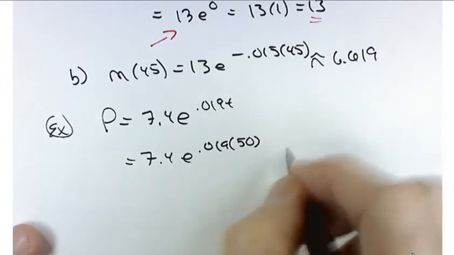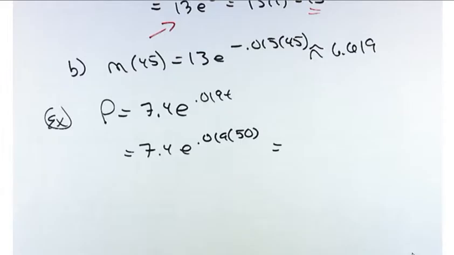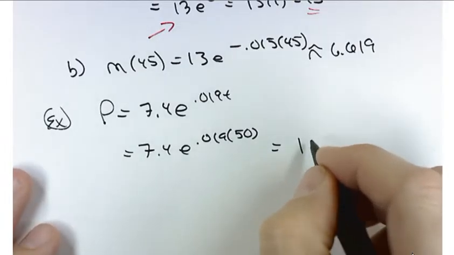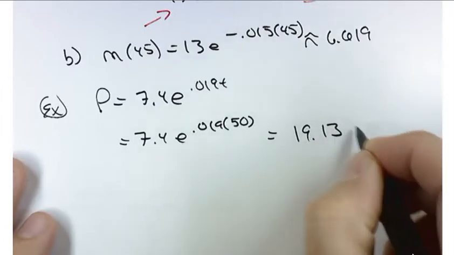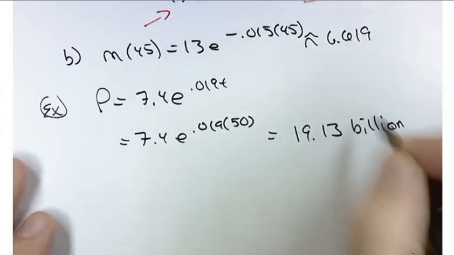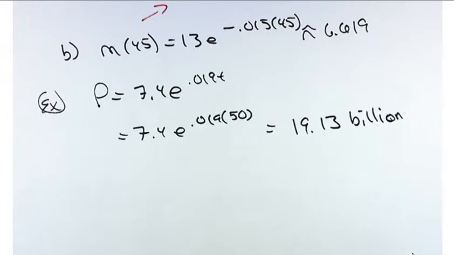So this assumes unconstrained growth, meaning that we can just keep on adding more and more people, but that might not be realistic. What'd you get? 19.13 billion. Now, I'm sure a lot of people would argue, well, wait a minute, that's not realistic because, at some point, you're going to run out of food. There's only so much arable land. There's only so much food that we can produce, energy we have. You're just going to run out of room. So what you can use is a model that assumes that, at some point, we've got to level off. There's only so many people that an environment can hold.